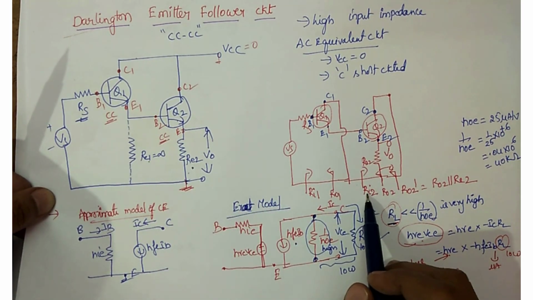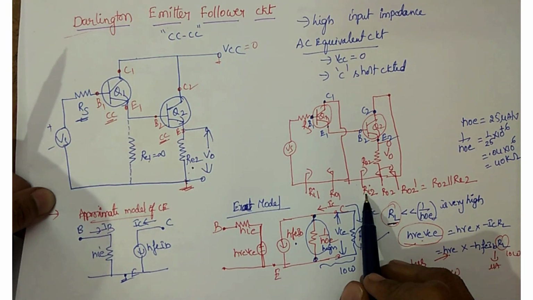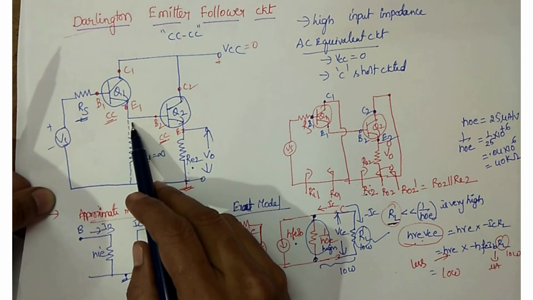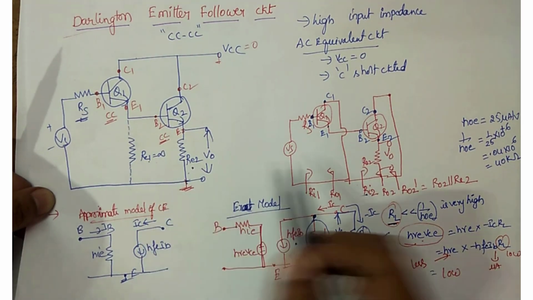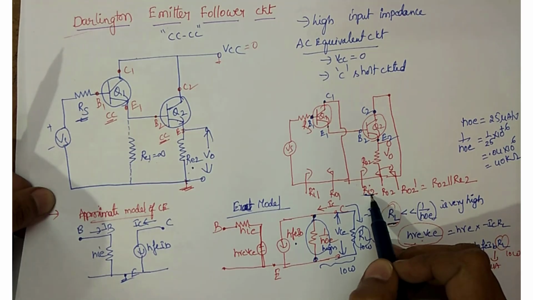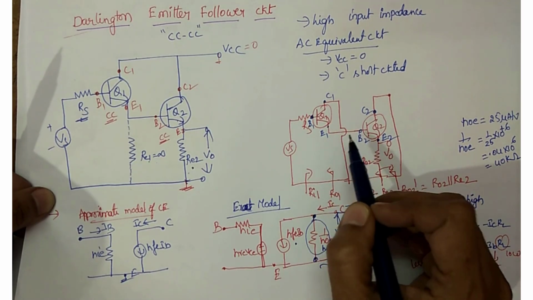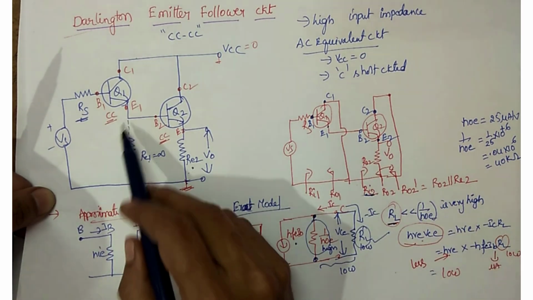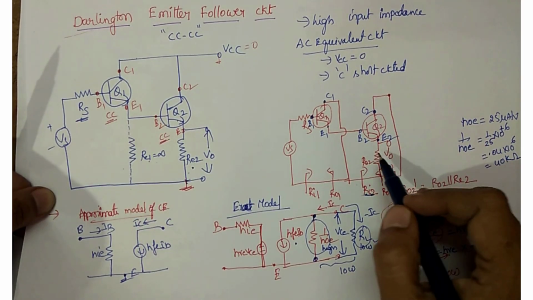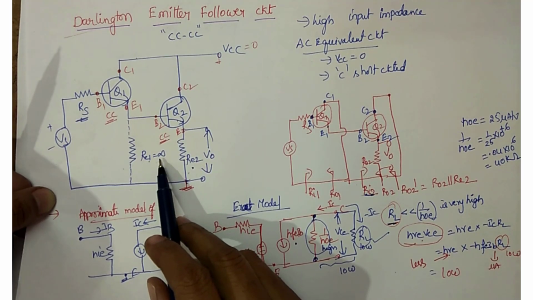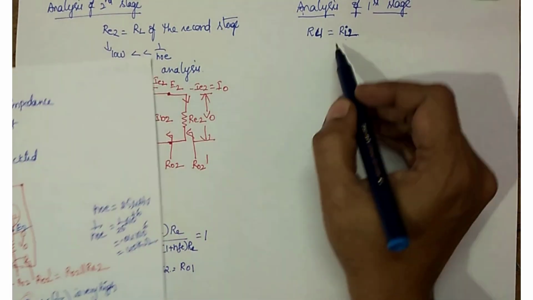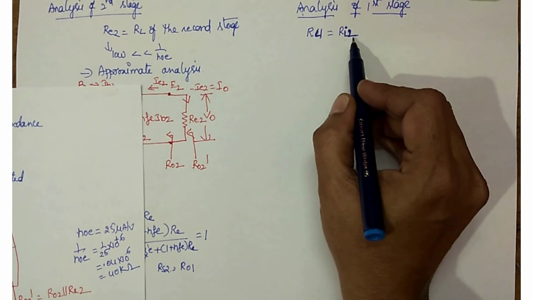What is the input resistance of the second stage? Ri2. But here, at the emitter of the first stage, the resistance is infinite, and in parallel with that you have to take this Ri2. You have to check the emitter resistance as well as the input resistance of the second stage. Ri2 in parallel with infinite gives Ri2. So that is the reason the first stage load resistance is Ri2.